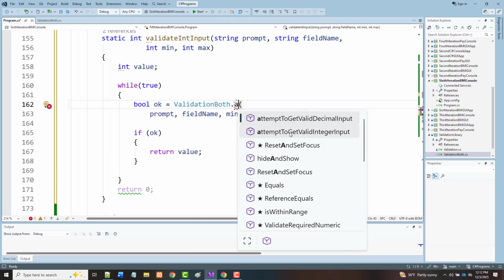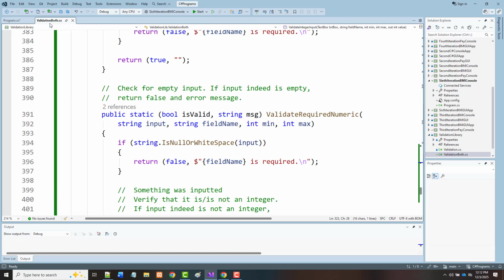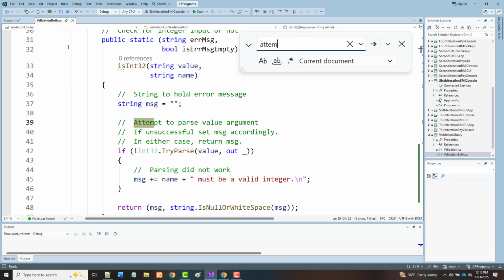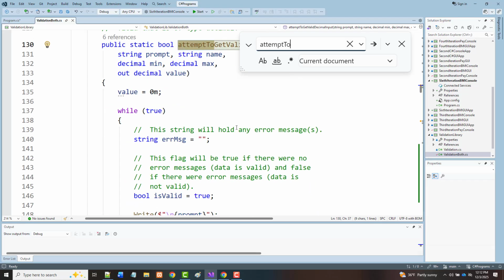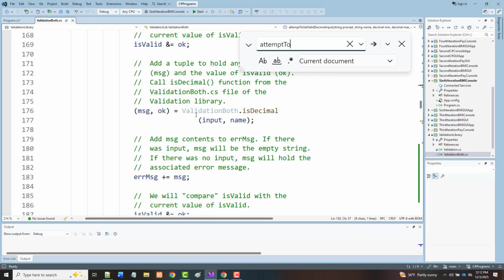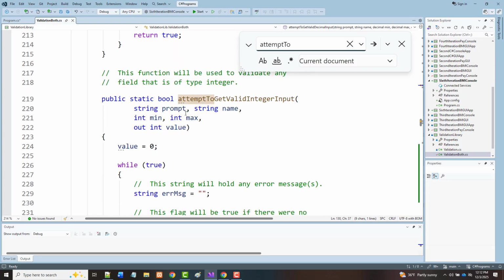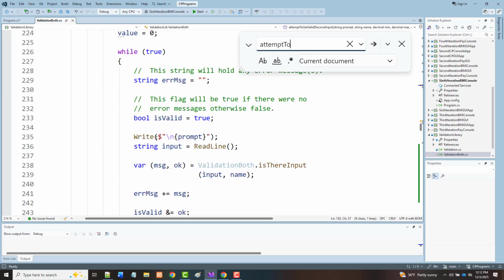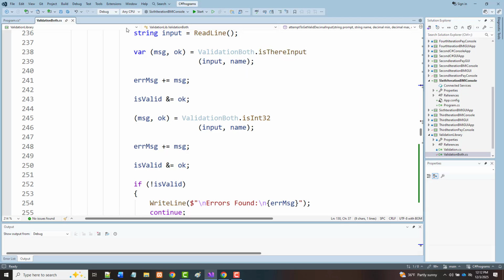Well, there's an attempt to get valid integer input. What is that one doing? All right, there's valid decimal. So after that should be valid integer input. Prompt, name, min, max, and value. Looks like that's the one we want.